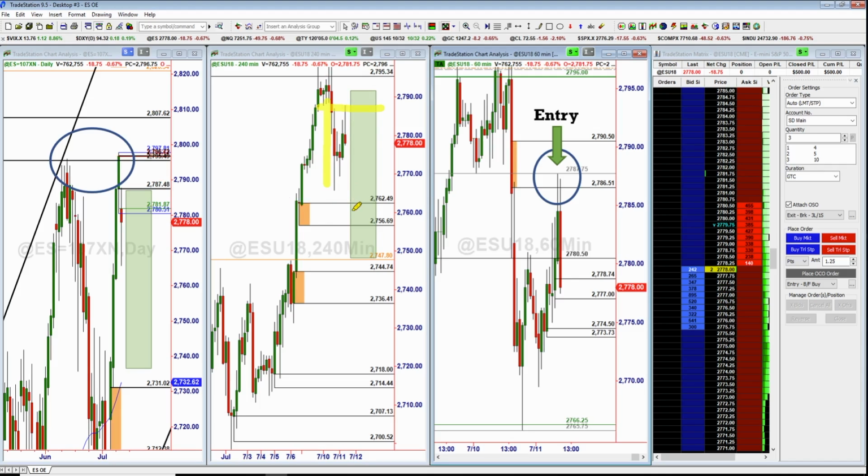Plenty of profit potential to the downside if prices were able to rally back up to this area, close to this 27.90. You can see in this green box, the profit potential was quite big. We had a couple areas on this 240-minute that we were looking at as potential targets, stopping points, points where the market may bounce. Ultimately, we thought we can get back down to this 27.40 area. 27.62 was first target. 27.50-ish, 27.45 was our second target. And this was off the big picture time frame.